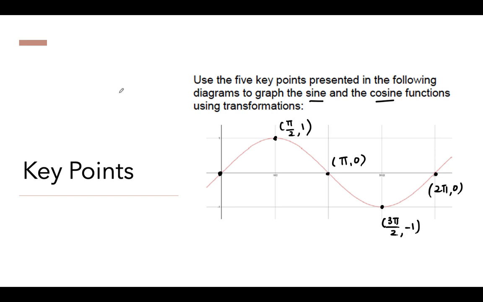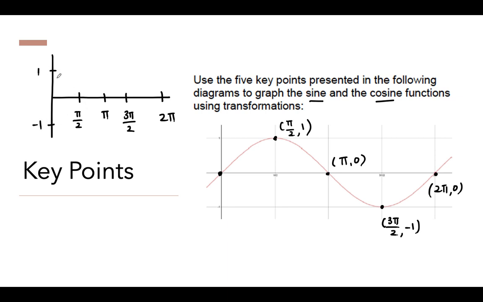Now if I decide to do a cosine graph, again, it's the same thing. Always divide it into 4 sections. One cycle represents 2 pi. Right in the middle we have pi, and half of pi is pi over 2, and 3 pi over 2, which is 1.5. And 1 and negative 1.